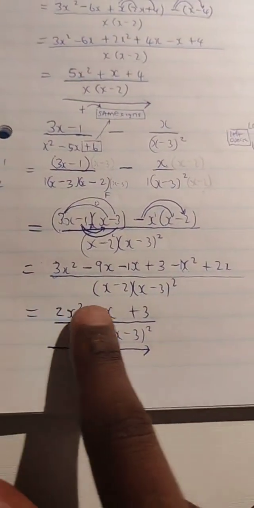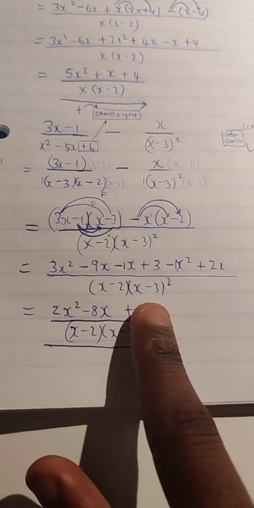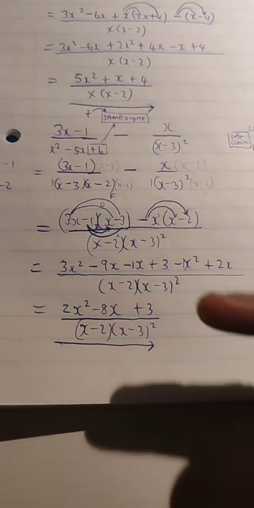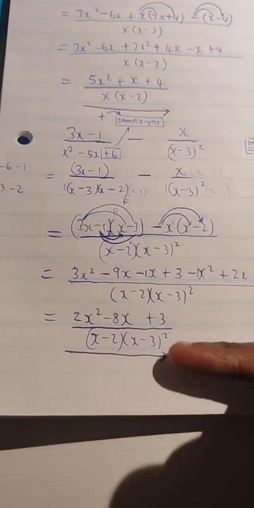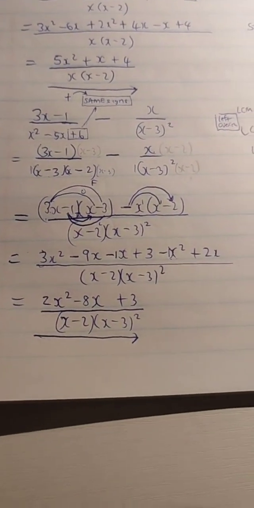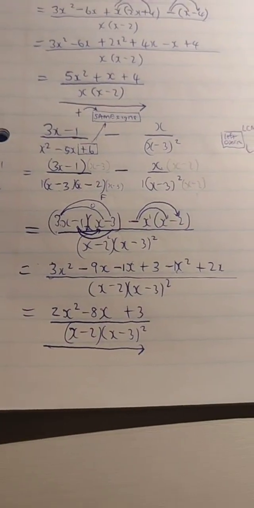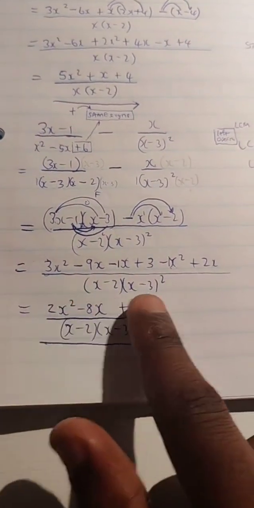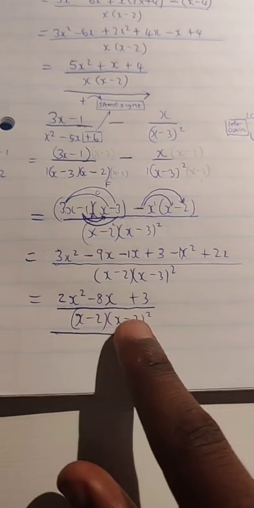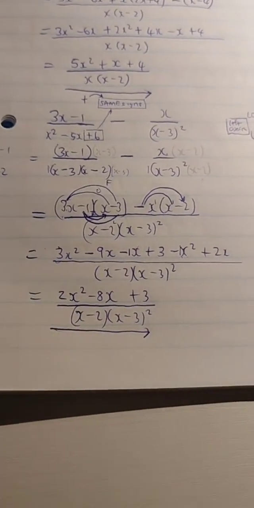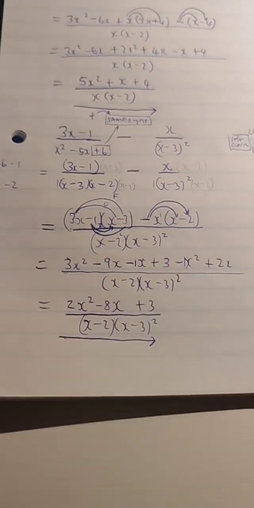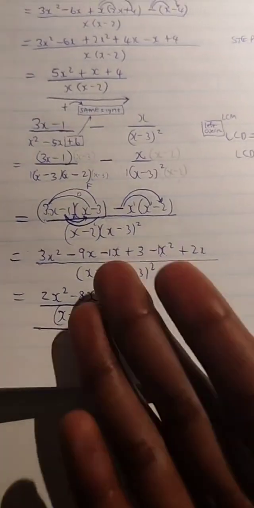As I said, guys, if we were able to factorize it and it would lead to the cancellation of something in the bottom, we would do it. Because remember, we did division of fractions or division of algebraic expressions as well. And when we did that, if factorization can happen in the numerator in such a way that it leads to the cancellation of what is in the denominator, we do it, and then we're able to simplify that further. But in this situation, guys, this is the end. This is where we end.